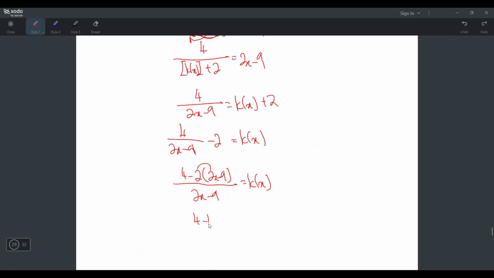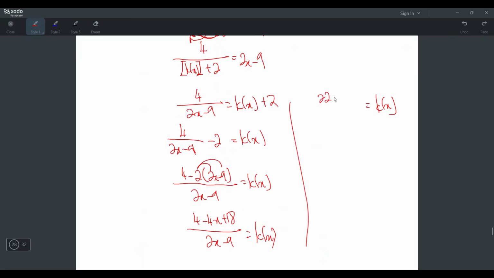Okay, now let's times. Cannot do 4 minus 2 first because you have to do times first. So negative 2 times 2x is negative 4x. Negative 2 times negative 9 is positive 18, over 2x minus 9, and then kx. Okay, let's proceed here. 4 plus 18 is 22, minus 4x, over 2x minus 9. I can factorize out the 2 here, but I don't think I will do it because it doesn't help, because bawah tak boleh factorize out 2 also. And yeah, I don't think you can simplify already. So I think this is the final answer for kx, and this is the answer in the simplest form: 22 minus 4x over 2x minus 9.